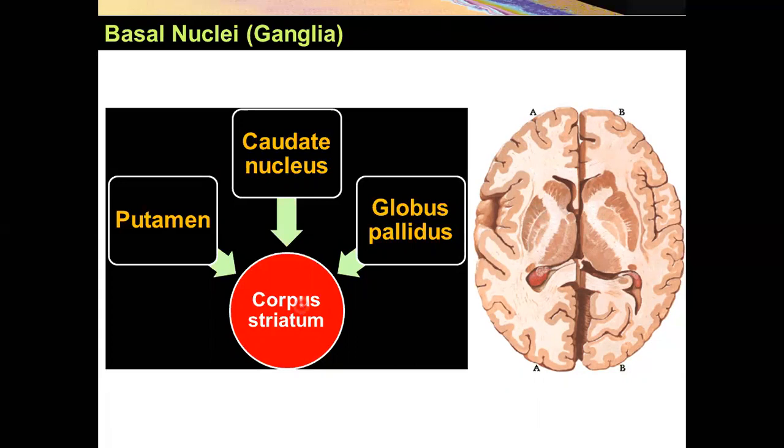Now, the largest component of the basal ganglia is the corpus striatum, which includes the dorsal and ventral striatum. It receives input from many brain areas beyond the basal ganglia, but only sends output to other components of the basal ganglia, not other sides of the brain. That's an important feature of the corpus striatum.